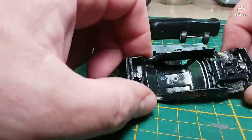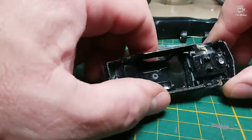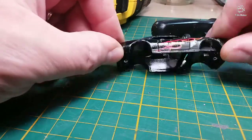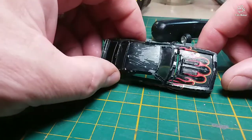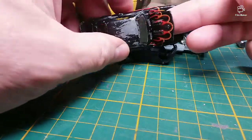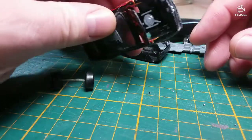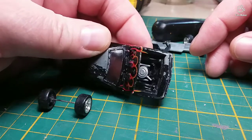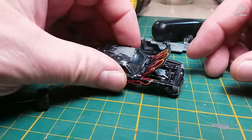And look at that. Windshield's riveted in, so I'm going to have to get rid of that rivet and get that windshield out. Hopefully we don't make a mess of it. And, yeah, here we go. Let's see, I guess the motor opens up, and there we are. Get a close look at that. There we are. See? It's not too bad. Some nice detail in there. I guess we'll have to play around with it.